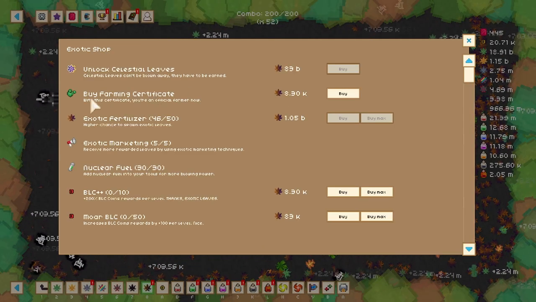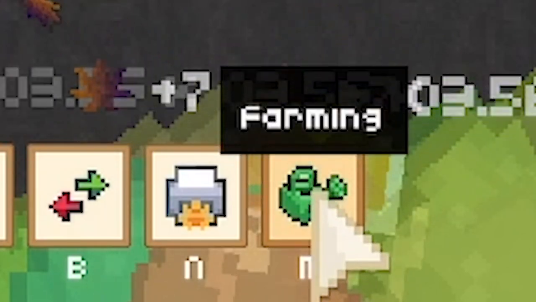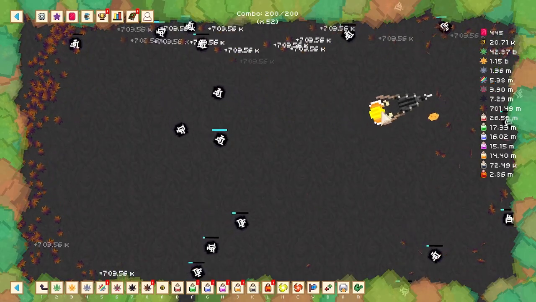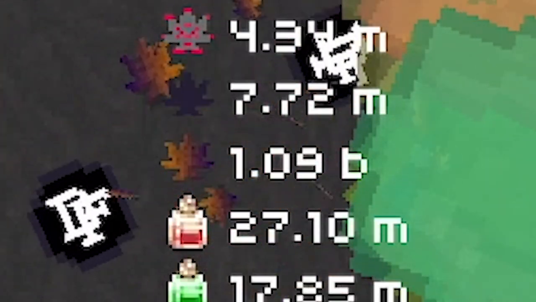All right, so in the exotic shop to unlock the celestial leaves, we need 83 billion of them. So I feel like first it might be worth buying my farming certificate, because then we have an extra tab down here, the farming tab. And because we bought all these upgrades before I prestige last time, we're making even more leaves of every type, meaning finally our exotic leaf count is going up. We've just hit a billion, only 82 more to go.